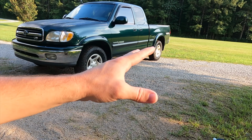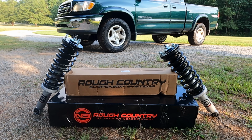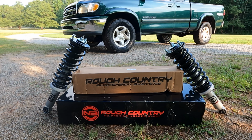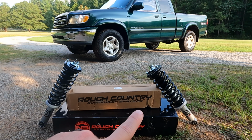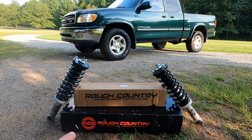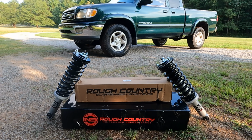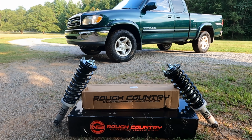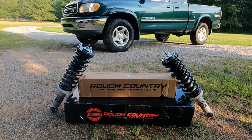So thankfully, before I even knew that was a problem, I decided to go with this kit. This is the 2.5-inch from Rough Country. It's a full strut assembly, so you get a complete replacement in the front. It comes with lift blocks and new shock absorbers for the rear, and I think this is going to be a great option to get the truck sitting much taller. It should perform better on road and off road.